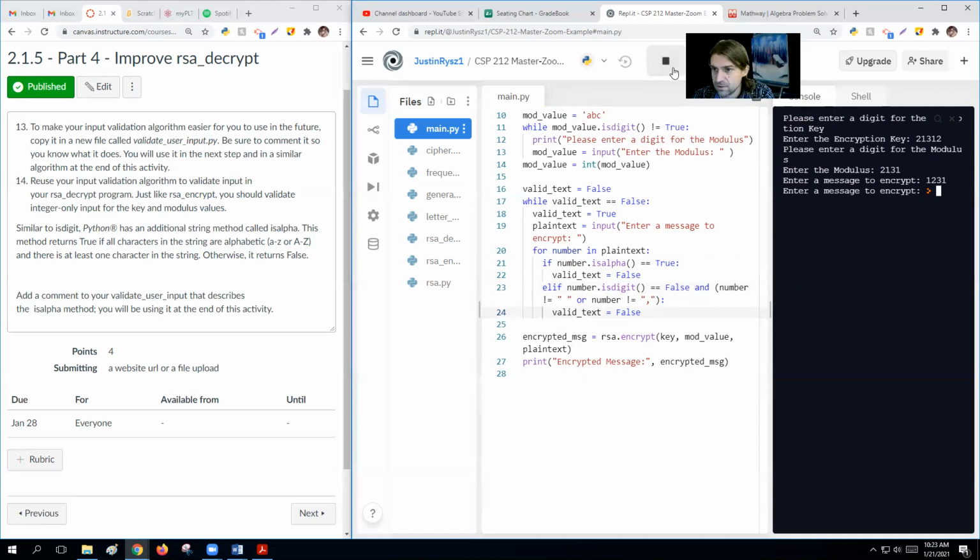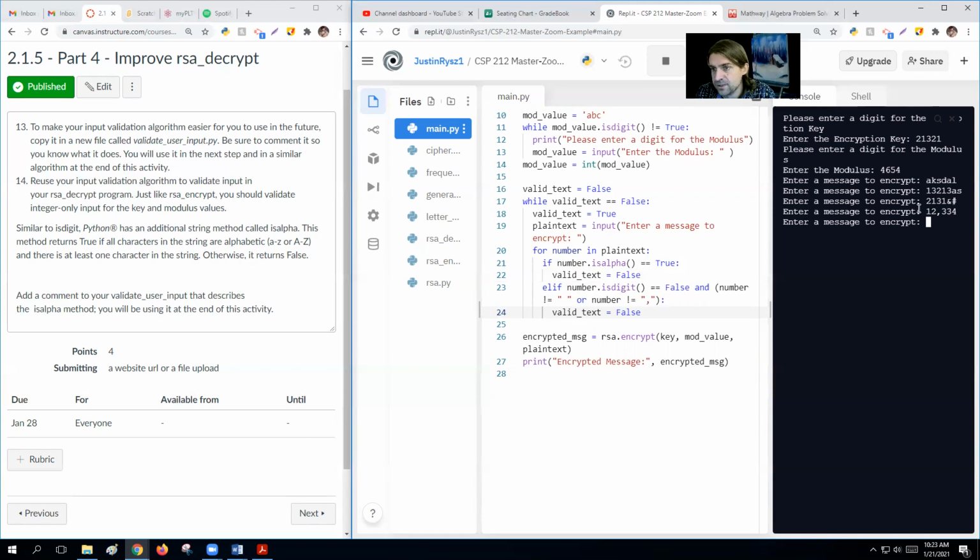So let's go through this thing here, make sure this all works out. So we'll type in just some numbers here for our encryption. Just straight up numbers, works out fine, great. All right, we're going to type some numbers in. Just words, messes up. Numbers with words, messes up. All right, now we're going to try some other things. Let's do numbers and some symbols here. Messes up. Okay, so that's good. So that means symbols aren't going to work. What about a comma though?